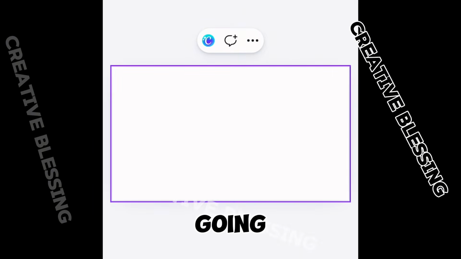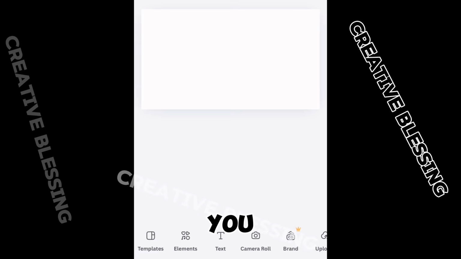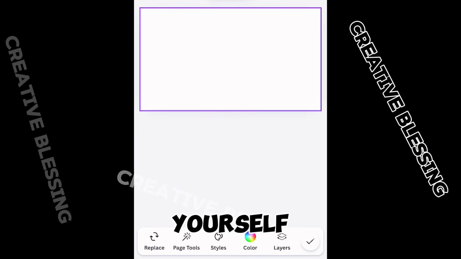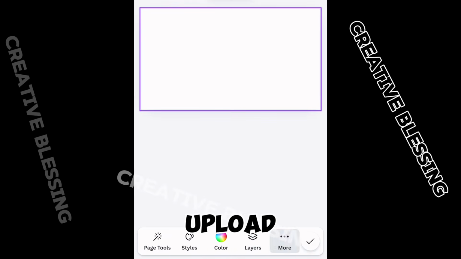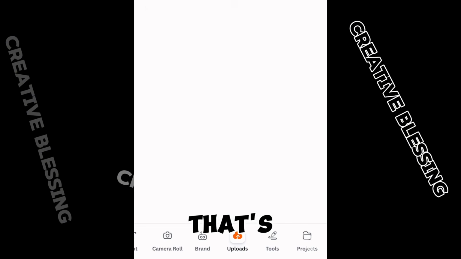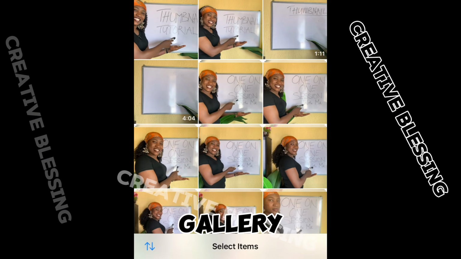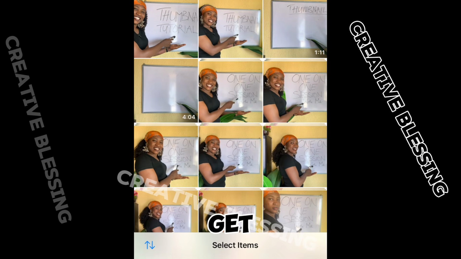Okay, so now we're going to bring in a picture. So you should already have a picture of yourself that you want to upload into this plain sheet. So you can take pictures of yourself with different expressions, however you want it to be. Okay, so just go down there, you click on upload, like you're going to import your picture from your gallery. That's from your camera, your picture roll. From your photo gallery here. So go and get that picture you snapped. It's very simple. So let's pick one.